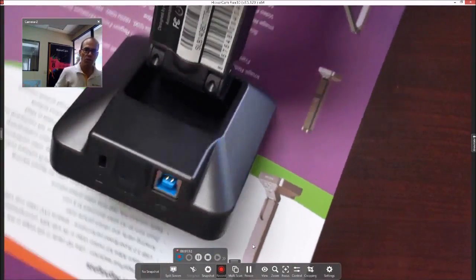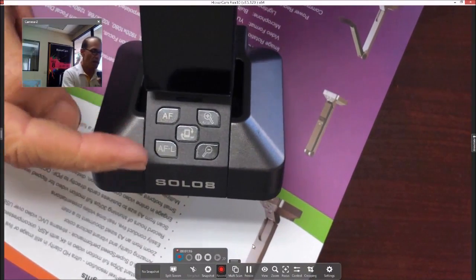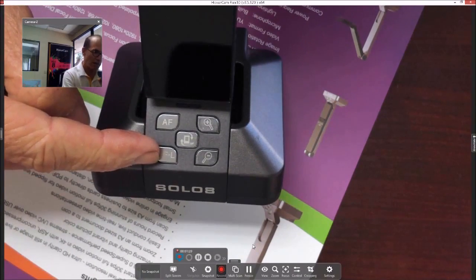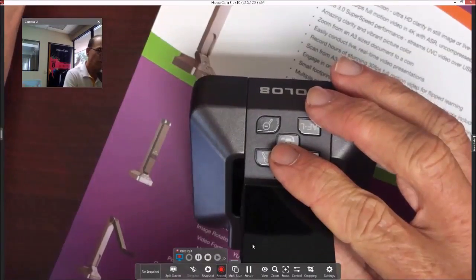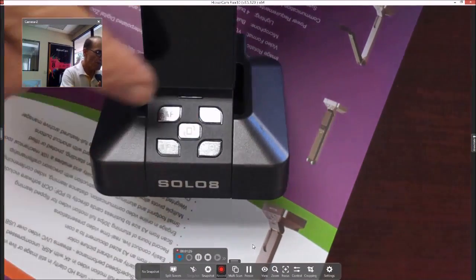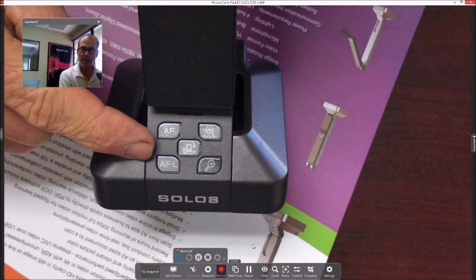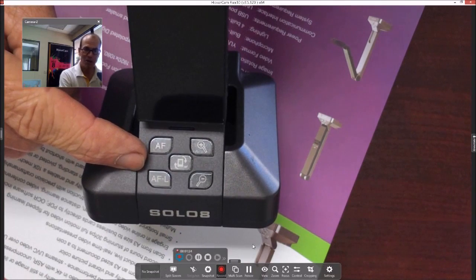Let's continue with a tour of the unit here. So there's some buttons. AF is autofocus. This is autofocus lock. The next one is image flip. That's flipping the image right there. So this AFL autofocus lock button, this is like Cinderella's fairy godmother magic wand.